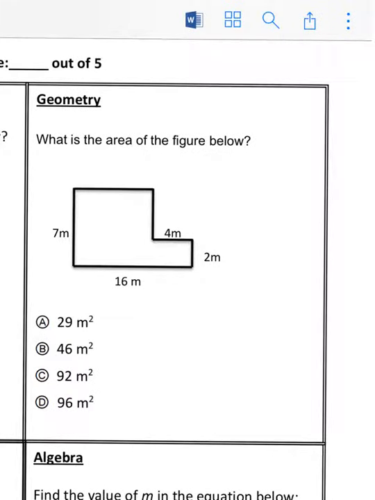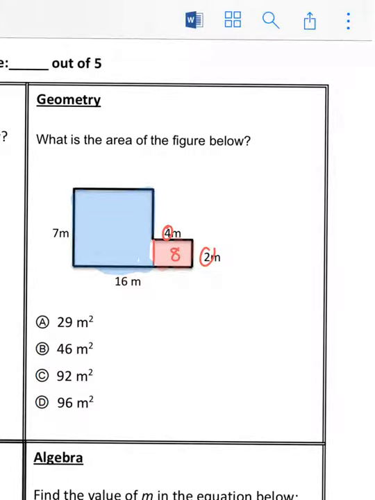Okay, let's go to this one. What is the area of the figure below? Now, I am going to decompose this figure right here. And I'm going to start by finding the area of this little pink box. And then I'm going to find the area of the blue box. And I'll add those two up and I should have the total area. So let's start with the little pink box. It's a rectangle, so I just have to do length times width, which is 8.